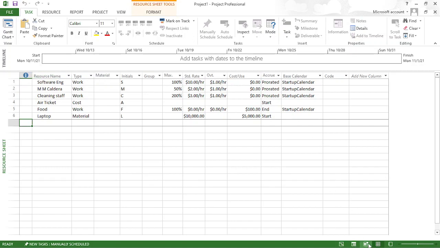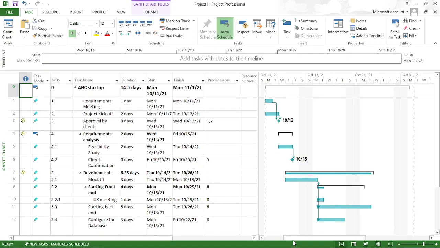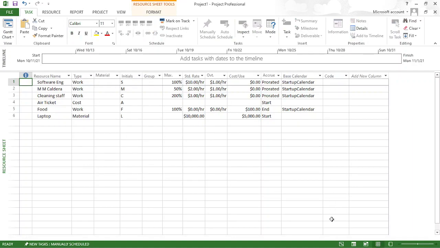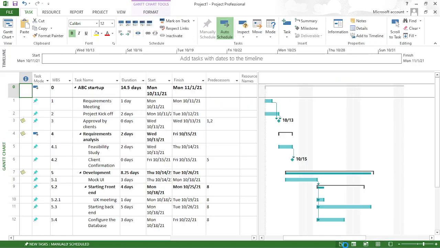Come to the bottom, you can see different views. It's the easiest thing, right? This is the easiest thing, that you can change the view from time to time. Instead of going to this task Gantt chart and stuff, you just jump here. You can see the Gantt chart here. If you go to here, you can see the resources. This is very important, right? Rather than the others, you have to jump here and there from time to time.